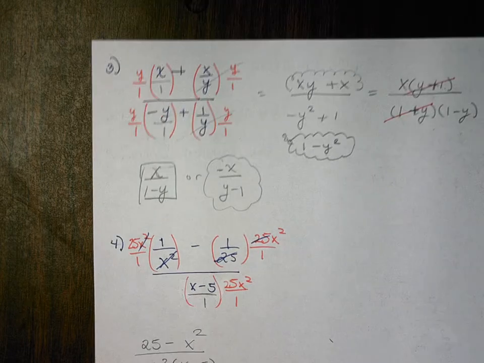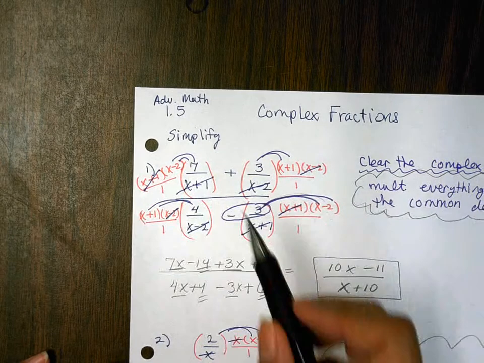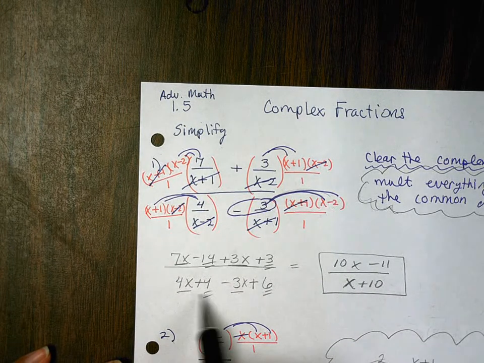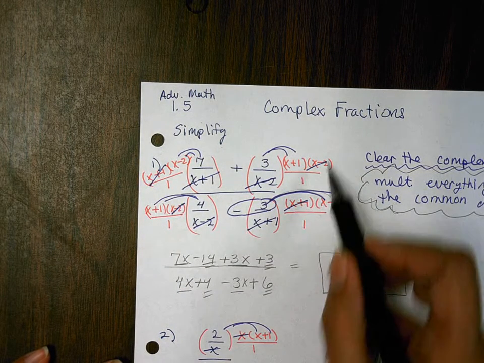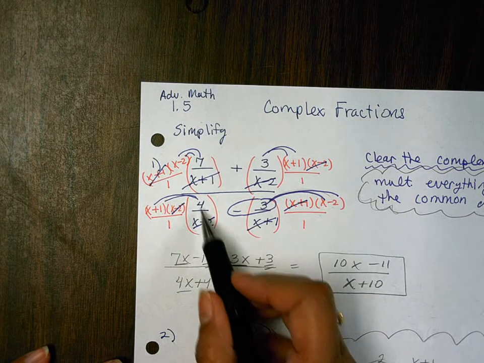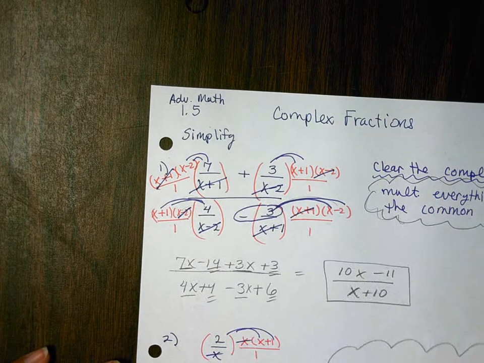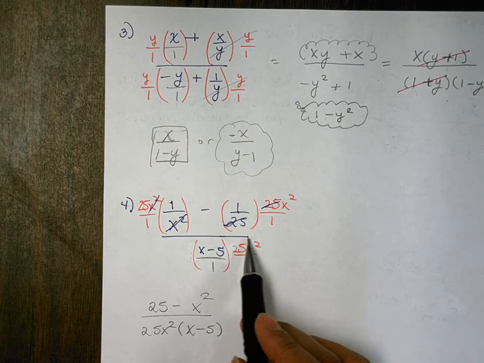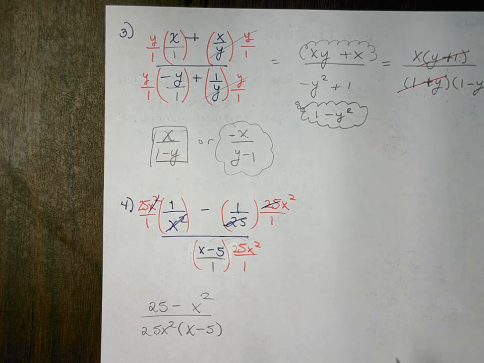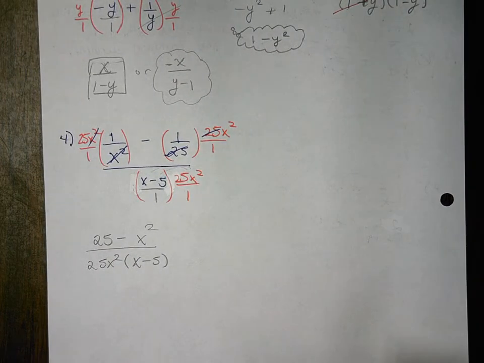On the previous page, why did I do all this distributing then? Was because I wanted to be able to combine like terms. So I distributed the 7 so I can combine like terms. I distributed the 3, again, so I could combine like terms. I distributed the positive 4, the negative 3, so I could combine like terms. Here, there's only one fraction at the bottom. Distributing the 25x squared is not going to allow me to combine like terms, so I'm not going to distribute. If you did, that's okay. You're just going to factor it at the end. You just have one extra step.